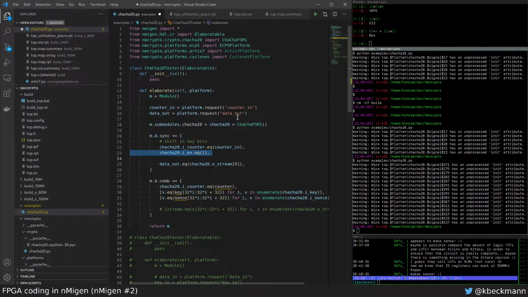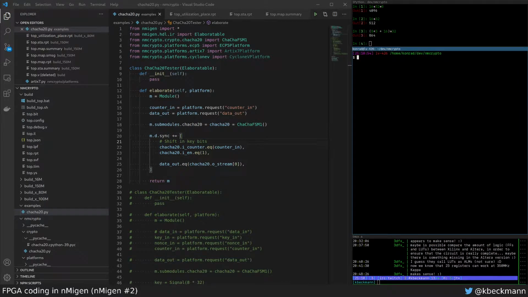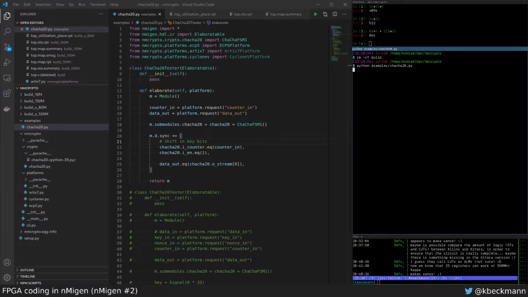because what I was missing last time was this enable, so that the whole core was basically sleeping. So that wasn't that strange that it got pruned. So it's almost interesting that the other tools didn't prune it. So, well, now we know. Now we can kill this. So just double check. We're setting the counter, we are setting the enable, and we are reading from the output stream. Yep, this should be it. So let's build and see what happens.